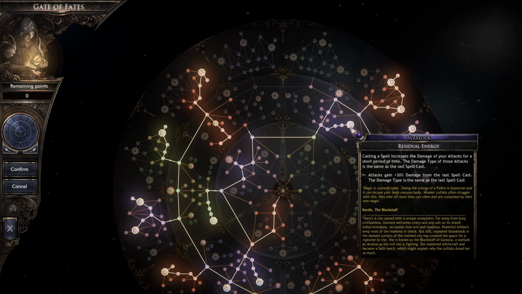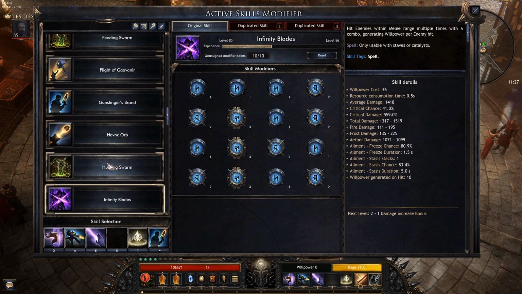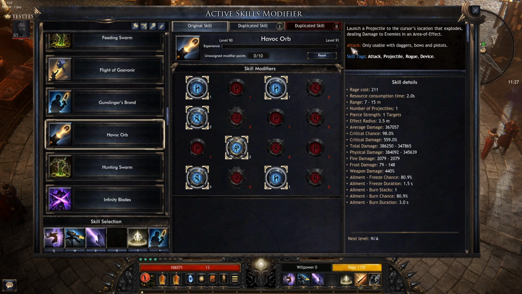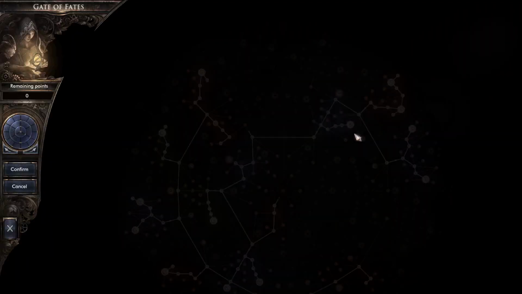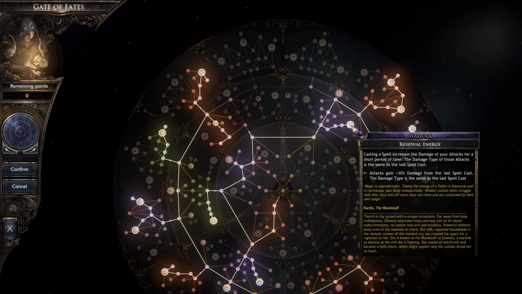Residual Energy. This one is another multiplicative node, so attacks gain 30% damage from the last spell cast. What that means is this is only for attack builds, guys. So if you look at your skill, you must make sure that it is an attack and not a spell, right? So Residual Energy. Attacks gain 30% damage from the last spell cast. So the type of the last spell you cast is going to add 30% damage to your attack of that particular type. So very good.